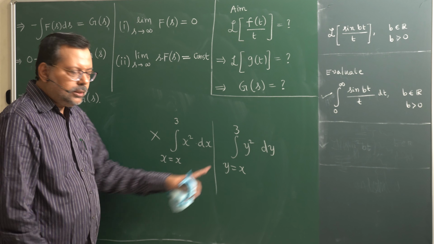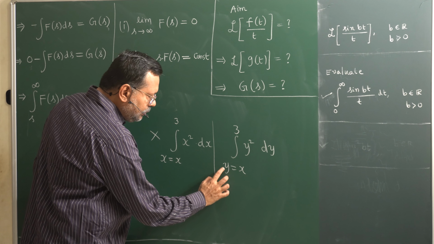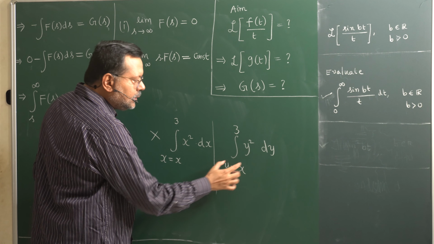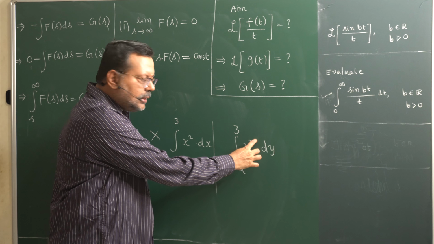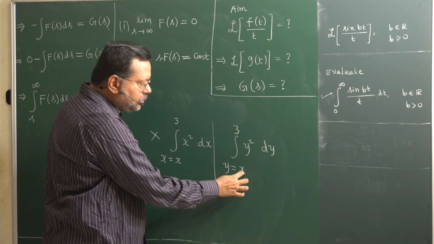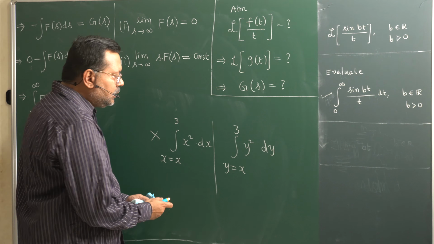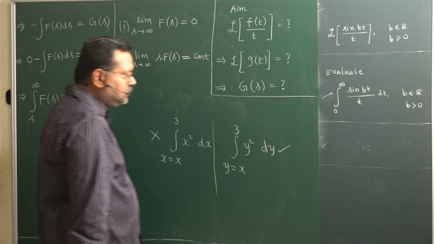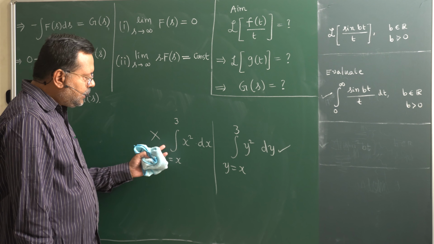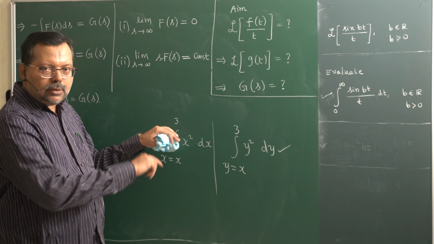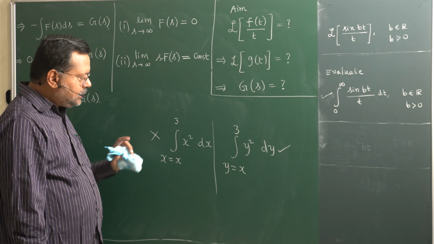Both are the same, right? Now you see that y equals x, because this is y, there is a y here. So this becomes y cubed by 3. When y cubed by 3 comes, you can substitute x on one limit and 3 on the other side, upper and lower limit. If you write like that, this is correct. But you understand that this is a little bit confusing in appearance. That's why I am saying this is not correct.